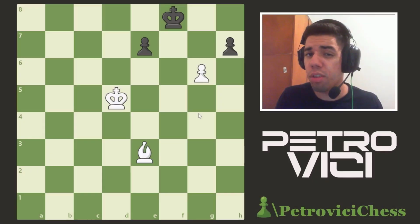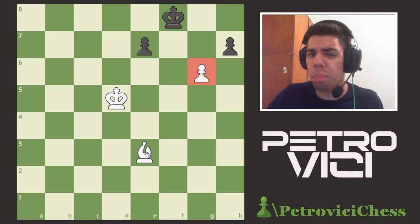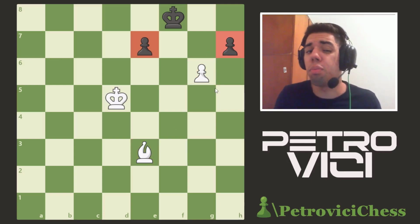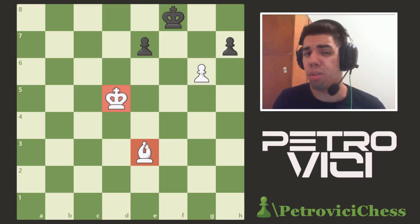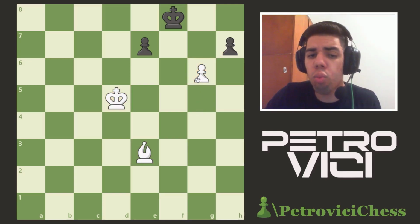But okay, hope you paused the video and had a crack at it. Now you look at this position, white only has a pawn and a bishop, black only has two pawns. How complicated can this be? Well, actually quite a bit, because if white doesn't have this pawn, simply king and the bishop is obviously a draw, as you know. And this pawn here is almost dead, like black is threatening to take it, and it seems like no matter what we do, we just lose it.